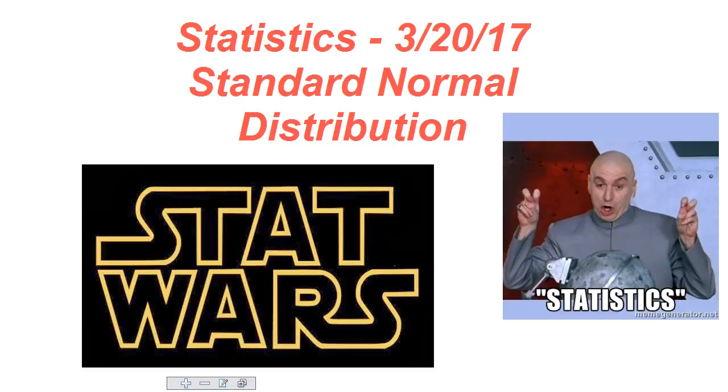The other thing that you need on your desk, aside from your notes and your paper and all of that normal stuff, is that paper, I think it was yellow, that had a whole bunch of numbers on it. That was the standard normal table. You'll need that as well. And with those things in hand, let's talk about the standard normal distribution.